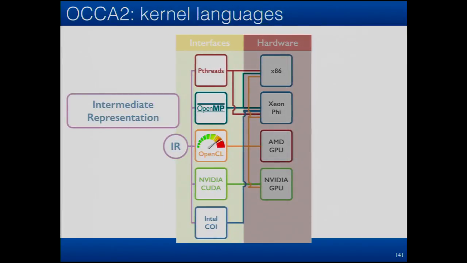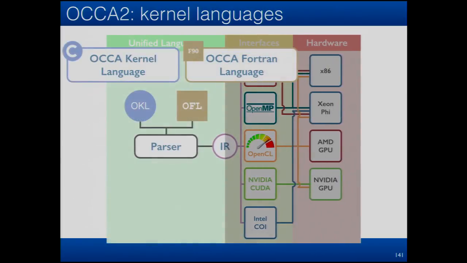So what we did is we created an intermediate representation. That's basically a generic macro-based kernel language that, with the right definitions of the macros, would be valid OpenMP, valid OpenCL, and valid CUDA code for a kernel. Okay? So we could automatically generate functions that would run in the native mode on whatever hardware's at hand.